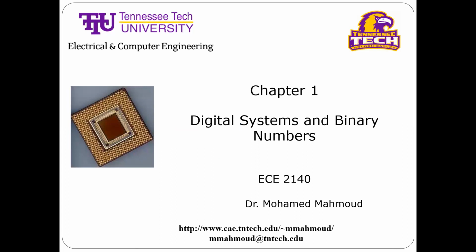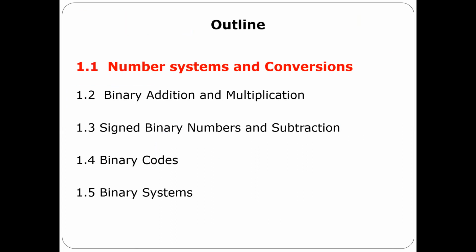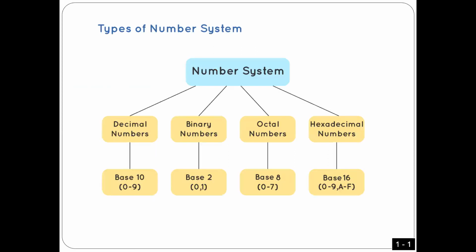Yeah. So in this chapter, I'm going to talk about binary. I'm going to talk about different number systems. Okay. In our life, the system we're using for numbers, we call it decimal numbers. That's what we use in our daily life. We use digits from 0 to 9 to represent any number. And this system is called decimal, okay?